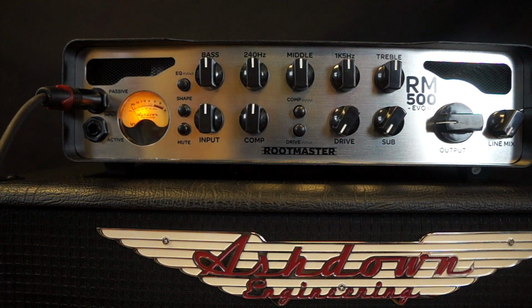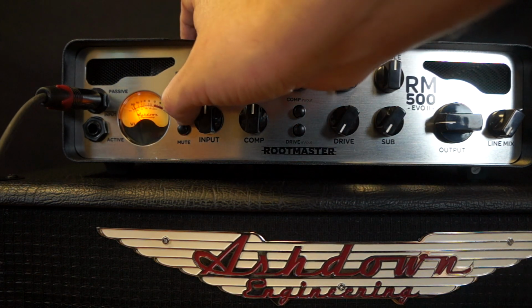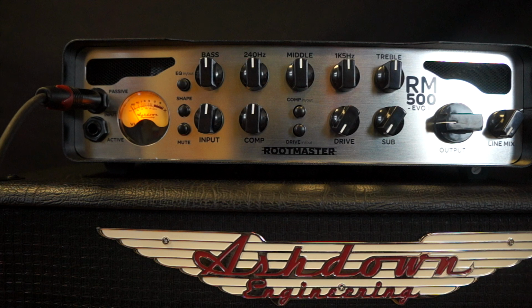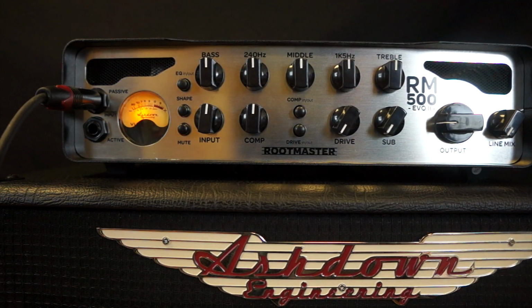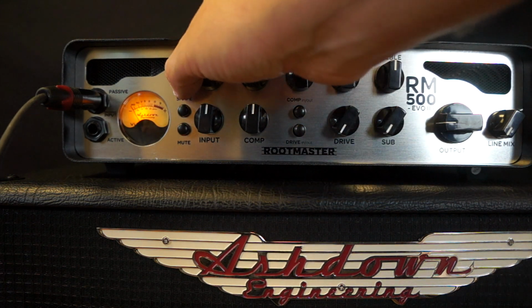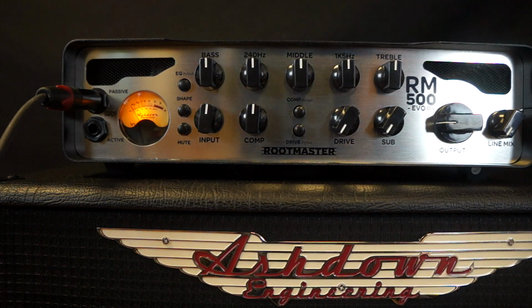Okay, so first of all, let's try some features. We have the shape function, so with the shape you get a cut on the mid frequencies. Okay, then of course we have the equalization that you can exclude with this switch.